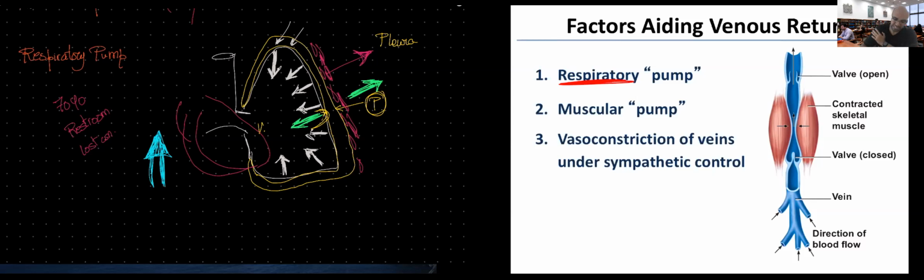Straining too hard. Straining too hard. How do you strain? You're closing the vocal cords. You're not allowing air to flow out. At the same time, you are contracting the diaphragm. So the diaphragm is going to be moving down like this. So air is trapped in your lungs and your diaphragm is contracting. So air is filling the lung. So it prevents the lung from collapsing. It prevents the lung from recoiling.